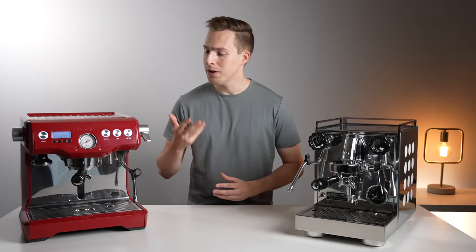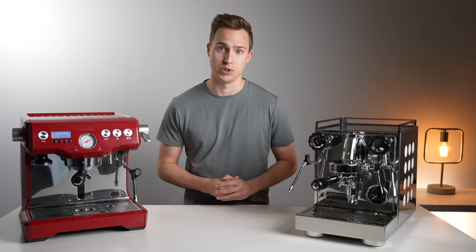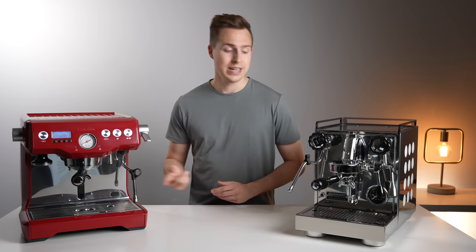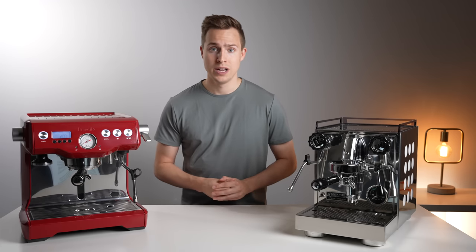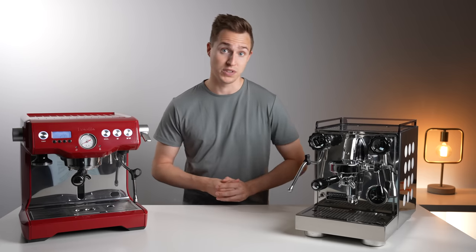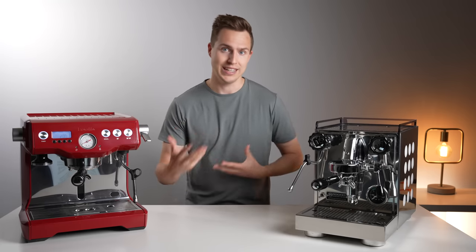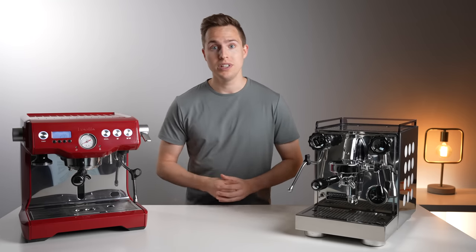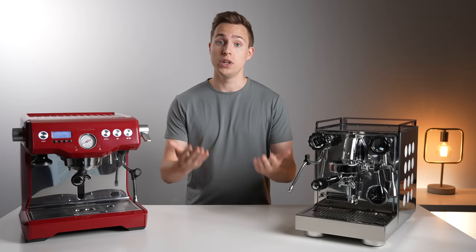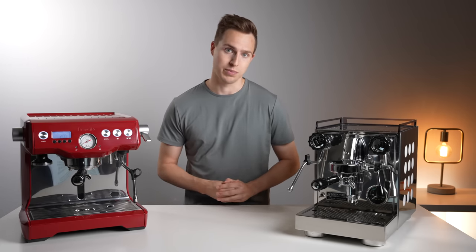Today we'll be comparing two very powerful, very popular, but very different espresso machines: the Breville Dual Boiler and the Rocket Apartamento. For some first-time buyers, these two machines might seem pretty neck-and-neck in terms of which one you should buy, but unlike some previous reviews where I leave the conclusion slightly open-ended, I firmly believe that one of these machines will serve you better. It just depends on what you're looking for in an at-home espresso experience.